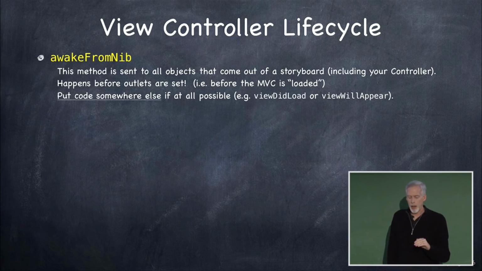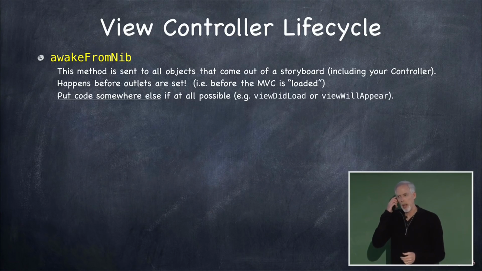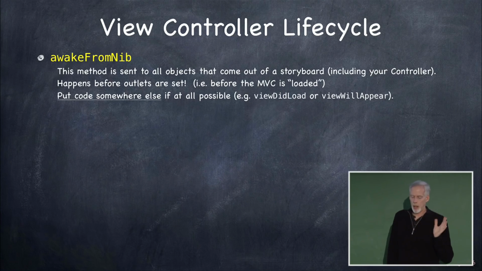Now, I mention it at the end here because I really don't want you using it that much. You're much better off putting things in view did load, view will appear, those kinds of places, than awake from nib. Some people find out about this and they just put all their initialization junk into awake from nib, and it's not really for that. It's for exceptional circumstances where you need to do something really early for some reason, like setting yourself as the controller of some other object. But I just want to let you know it's in there.